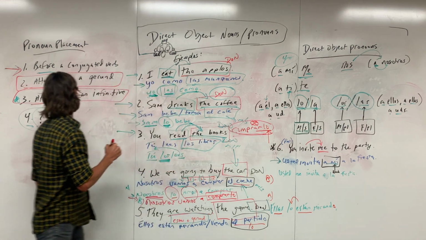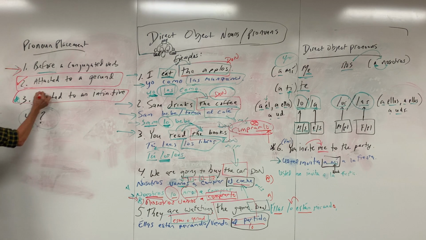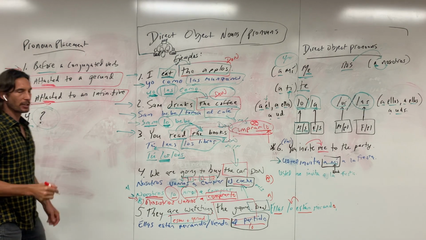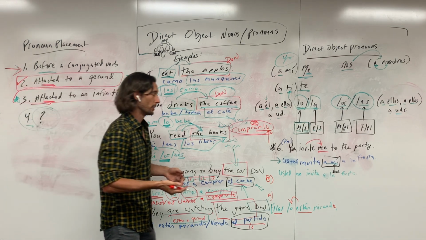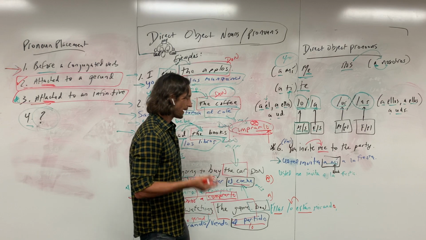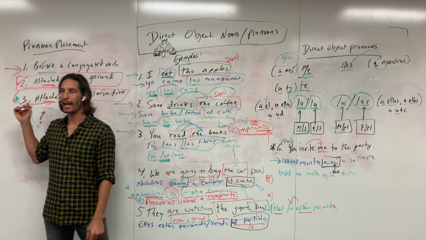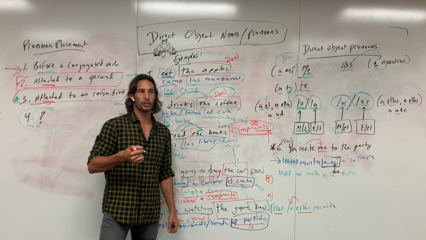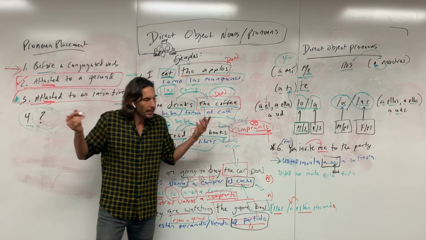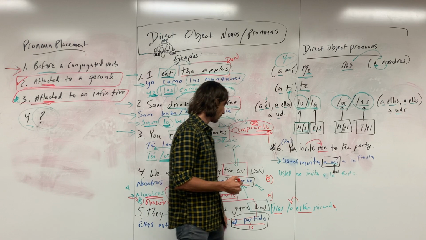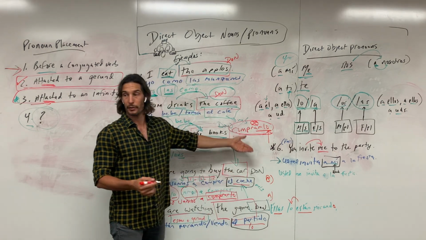Now our other option over here, as you can see, is attached. Just like this one was attached, this one is attached to the gerund. That's your yendo and ando, or in English, your ing. So this attached way fits closer to what you're used to saying in English. If you want to go with that one, that's your call too. But know that both are said.